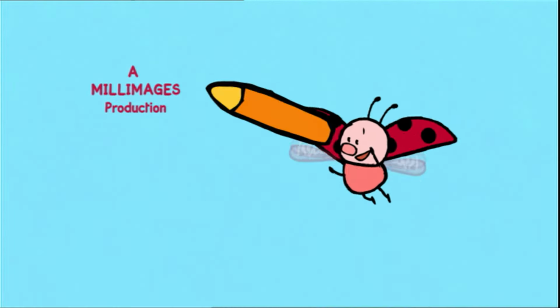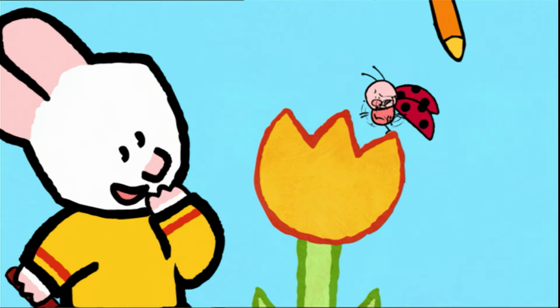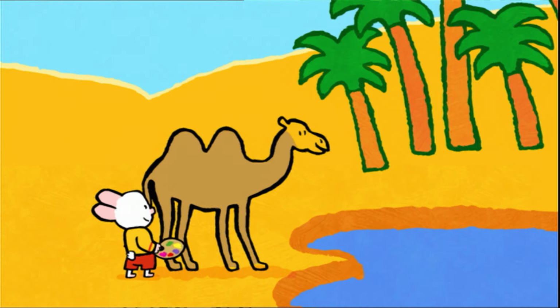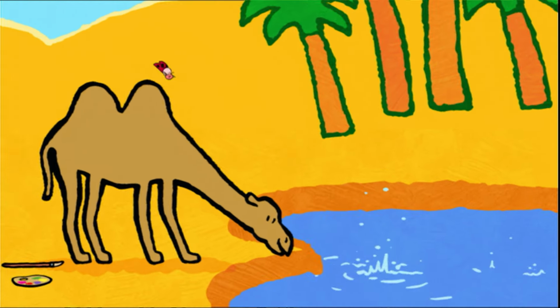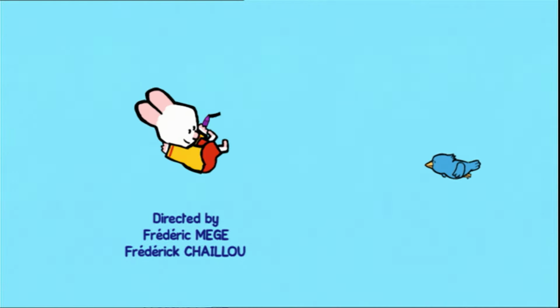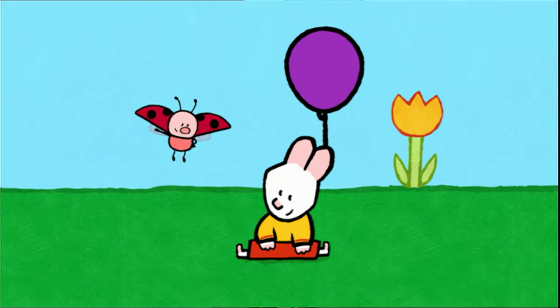Teach you how to make a picture now. Drawing can be fun, let me show you how it's done. Draw us a picture, Louise. When I colour in, the magic will begin, and together we'll make the picture come real. Draw us a picture, Louise. Take a look and see how easy it can be. Come along and draw with me. So draw us a picture, draw us a picture.